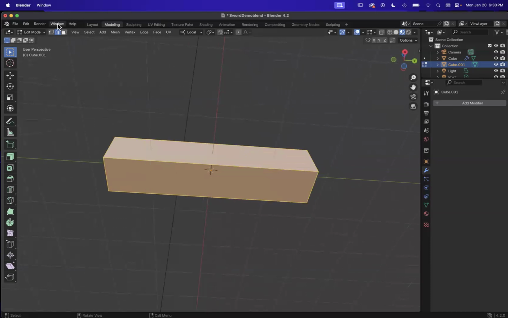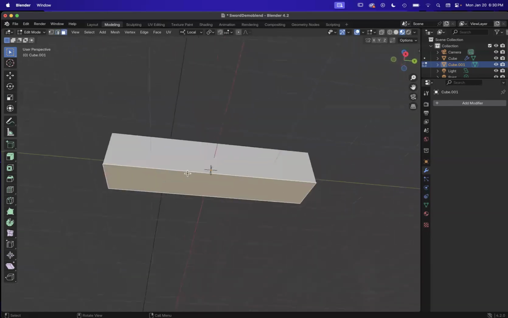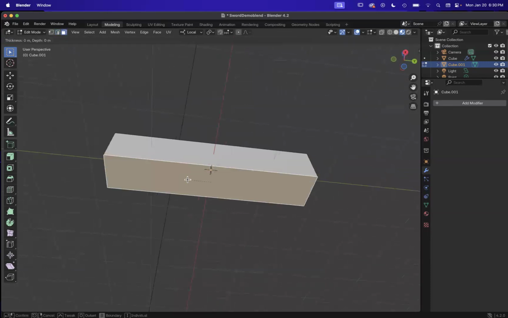Cool. So first thing is I'm going to click on this button, faces, which means I am going to be able to click on just the face. And I'm going to click this bottom face and click I, which is inset. I just clicked I and I'm not clicking anything. I'm just moving my cursor back and forth, and we can see it's insetting, which means it's creating a face inside. So I'm just going to bring this in a little bit.